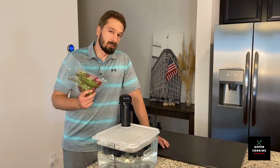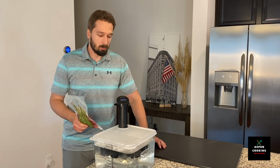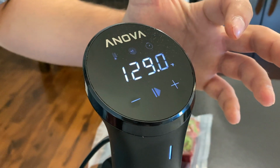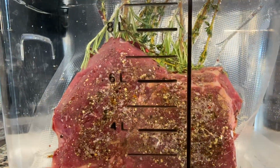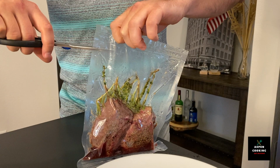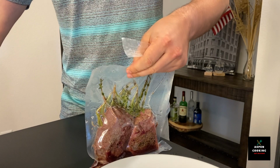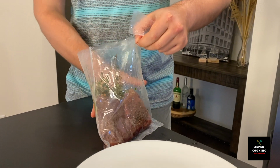Now it is time to cook our steaks sous vide style. We'll be placing them in the water bath, and our precision cooker is preset to 129 degrees. We will leave it in the water bath at the given temperature for an hour and 15 minutes. Our sous vide is ready. We had it in for an hour and 15 minutes, maybe an hour and 20 by the time I turned everything off and got everything ready and prepared to film for you guys.